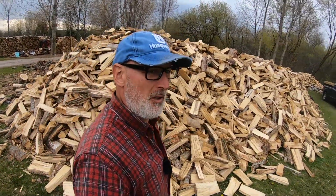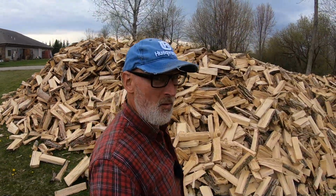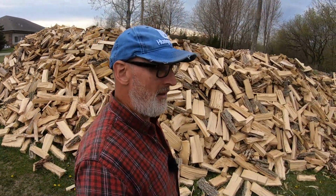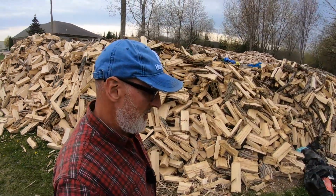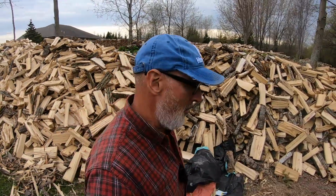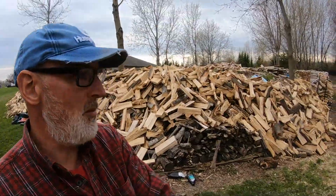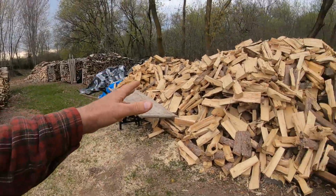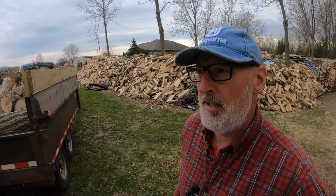So this load that I'm about to throw off right now is either load 26 or 27 of free wood that I got this year. So that means I've got well over 100 face cords of free wood this year. Just by paying attention to Craigslist and knowing people, talking to people, helping people, all those things that I've done have gotten me all of the wood that I've just walked past, all this pine, the oak back there, all this ash and all that. And it is the very beginning of May. All this was cut just since January, all of it.